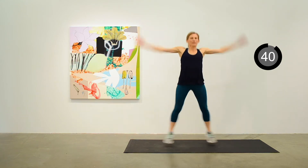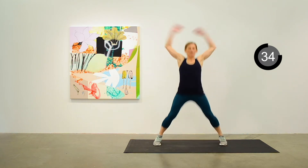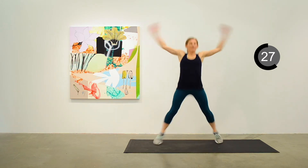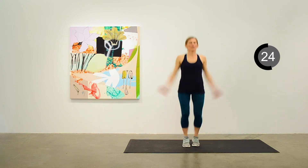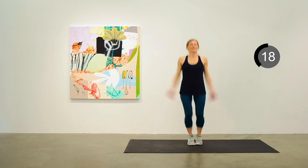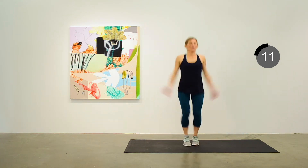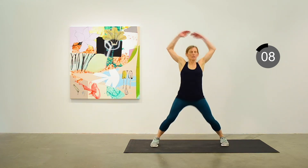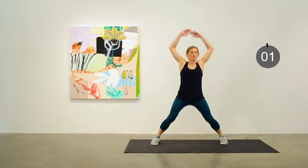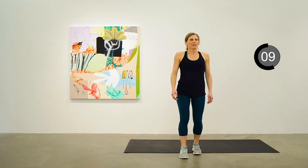Get going with the jumping jacks. We'll want to keep up a nice pace here so that our heart rates go up a bit, but never feeling like this is really unmanageable. We're not going to be going all out in the cardio portion — just a nice bit of continuous exercise. In the next segment I'll show you the modified jumping jack or step jack, which you can use in substitution for any of these if they're too tough. Okay, just take your recovery here. Keep moving.